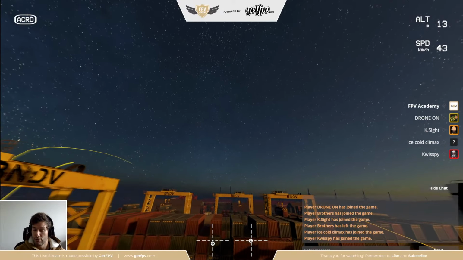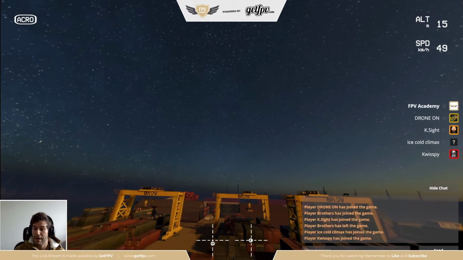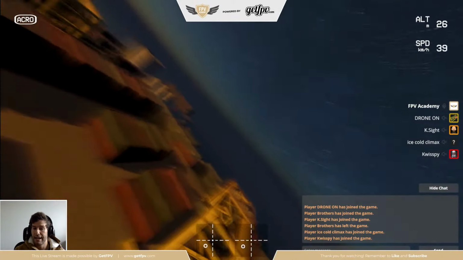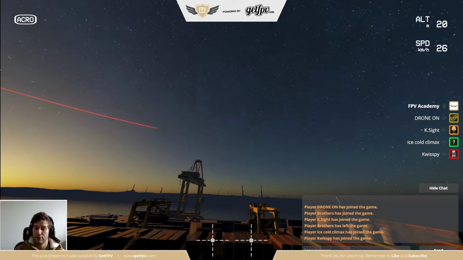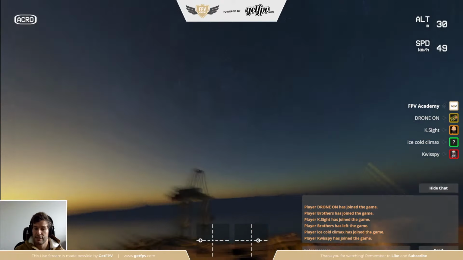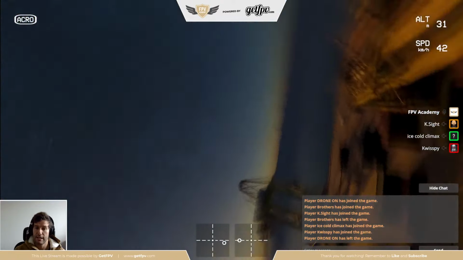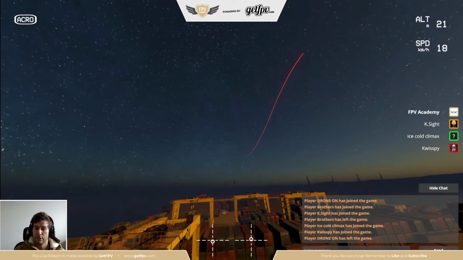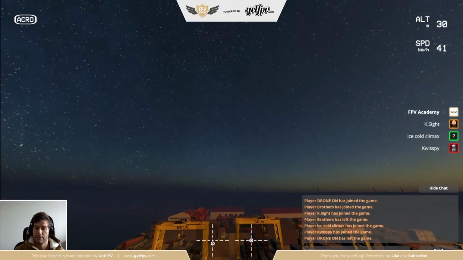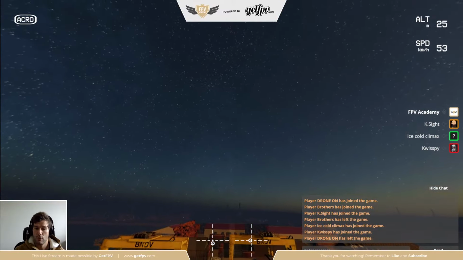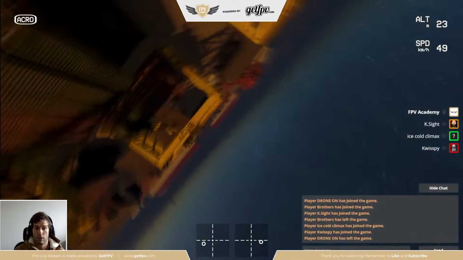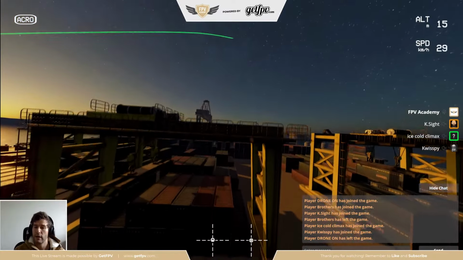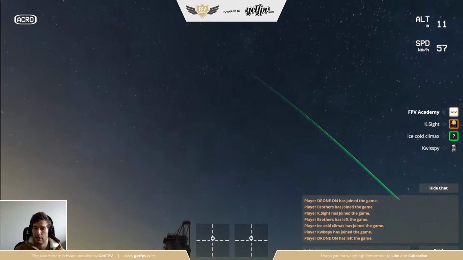So what you want to do is you kind of want to apply a little bit of yaw as well. So when you're rolling to the right, you want to add yaw to the left, and when you're rolling to the left, you want to add yaw to the right. So sticks out together and sticks in together. So what that does is it kind of keeps the horizon in the center of your screen. So let me show you what happens. So again, normally without yaw, and this is with yaw. So it kind of just evens out what that looks like, and it makes it look a lot cleaner.